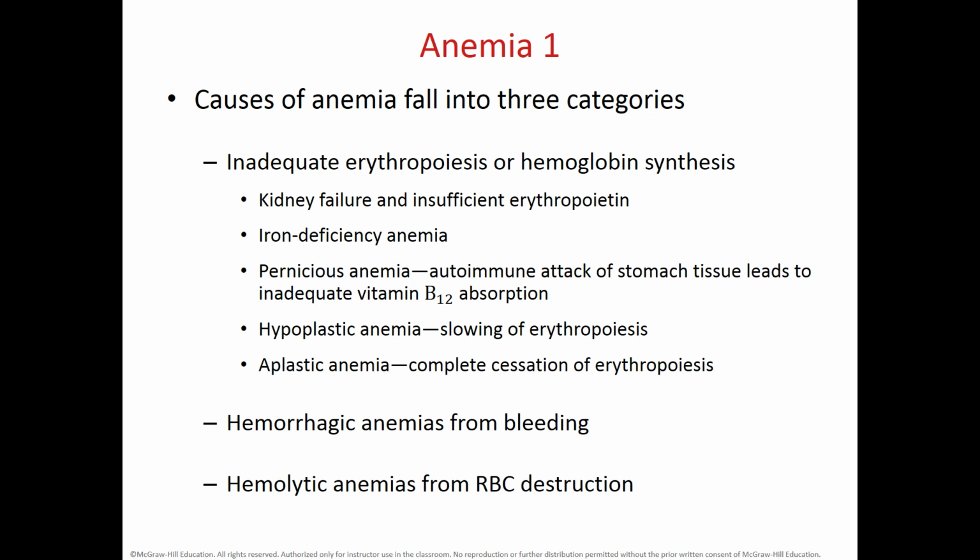Another problem is that you can have anemia because you are destroying a lot of red blood cells. When someone has an enlargement of the spleen, because that can happen in certain diseases, you start over-destroying red blood cells. Or what if someone has a crash injury that hits a big area of the body and a lot of red blood cells are destroyed? This is known as hemolytic anemia too. Okay?